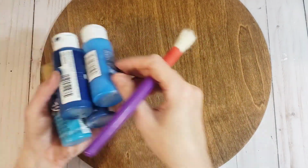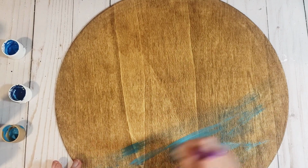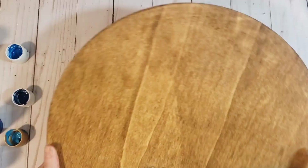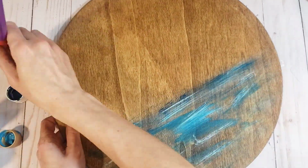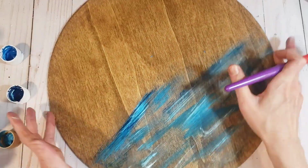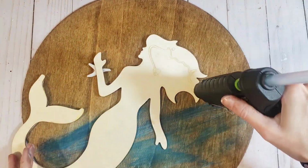And then I actually want to put her on this round disc. Okay, so I am just kind of freehanding some blues in there to make it look like water. Now I am using a chunky brush, and I'm probably using about 4 different blues, and I'm just kind of going over it very quickly. Now, I did put some white, because you definitely want to put white in here just to make it look like water. So after that, I decided to sand this whole piece because it just looks better in my opinion. And then after that, I just stuck her right onto this piece with my hot glue.